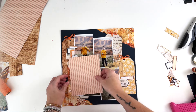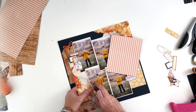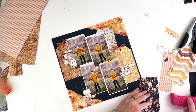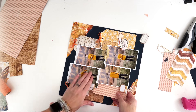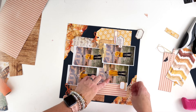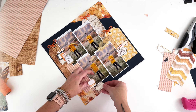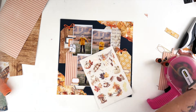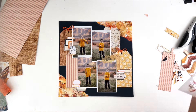Now we need to find a replacement tag. I'm going to use this pink paper scrap and just use the original tag to make a guideline for the next tag, then put it back where the other one went. That makes a better contrast against the leafy paper — at least I think so. Now I can start bringing in the last of the embellishments I'm going to put on this page.